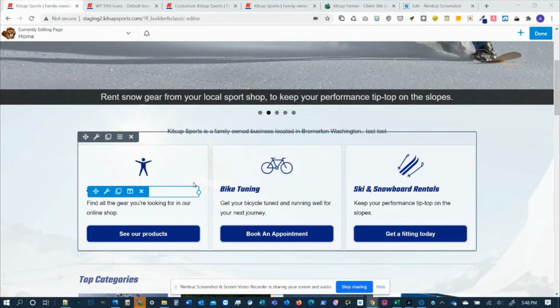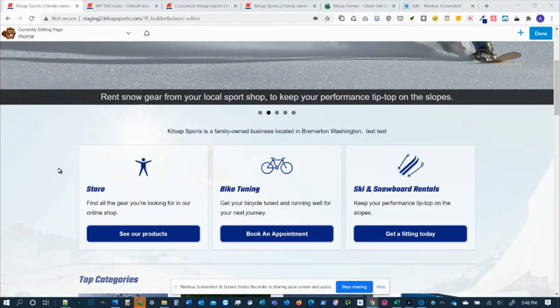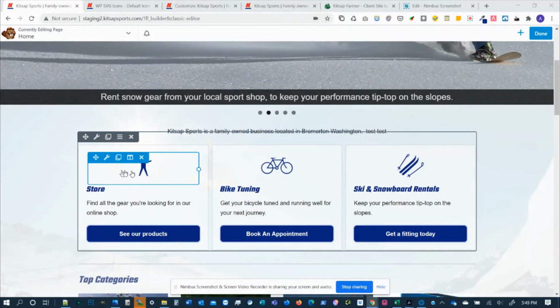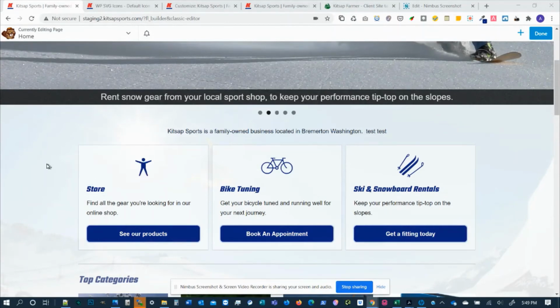And one more thing I wanted to show you how to control about the callout section here is the colors. So that's going to be done in two different places in this case. So beginning in Beaver Builder, I want to change, say in this case, the sporting goods store has changed the blue to a slightly different shade of blue.